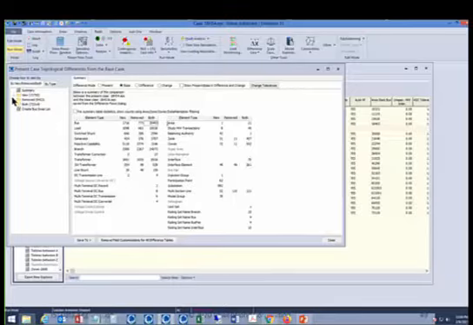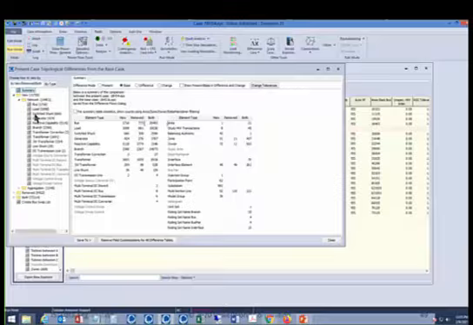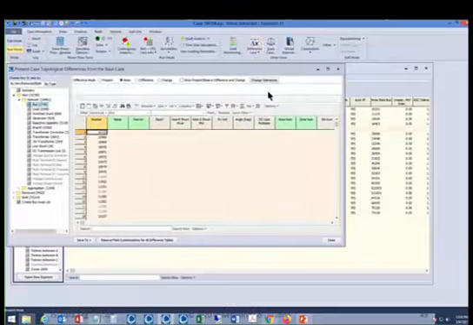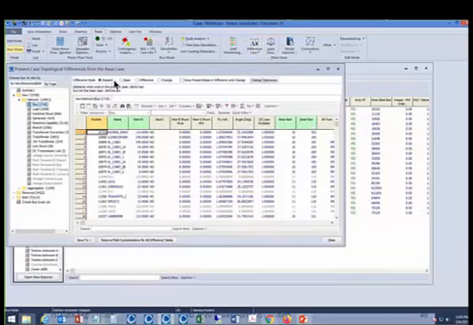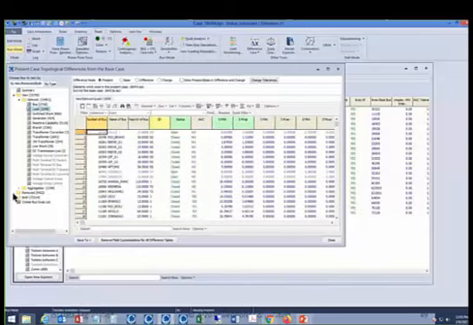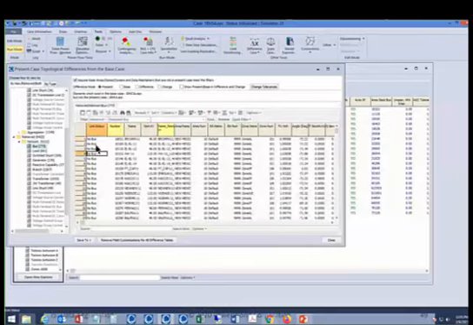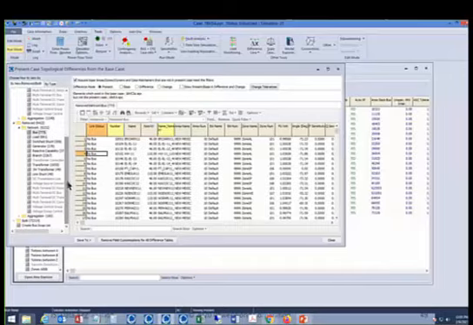And then over here on the left, we've got individual folders for network objects and aggregation objects. I can see a list of which buses are new. Oh, and I'm looking at base mode right now. I want to look in present mode. You can also change it up here. So now I'm only looking at buses. These are buses that didn't exist in the old case. And I can do the same for loads. I can also look at stuff that was removed. So buses that existed in the old case, but it says the bus doesn't exist now. So these are removed. Then you can look at ones that are in bold.